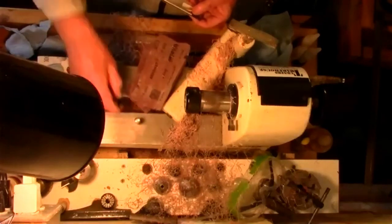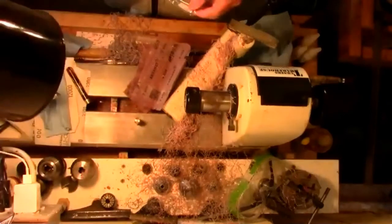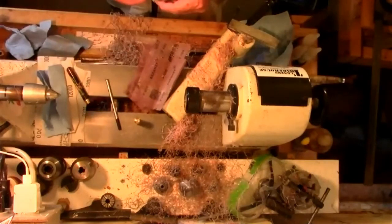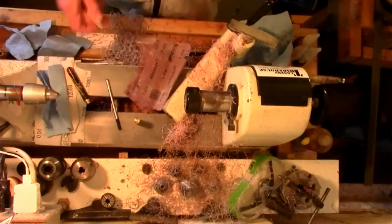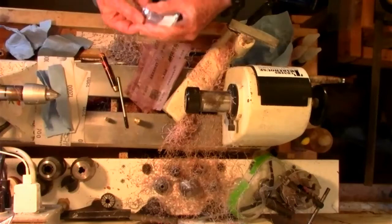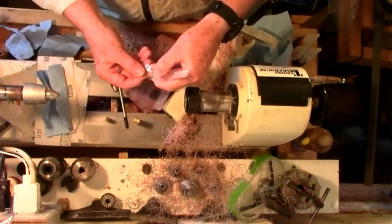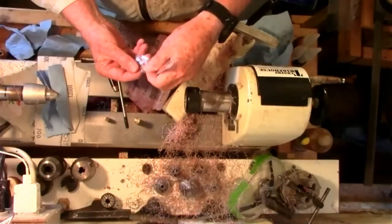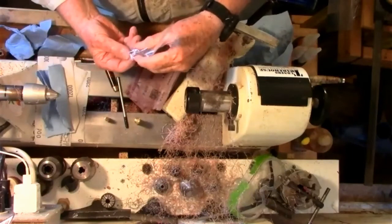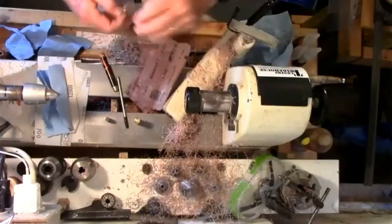Okay. We have the cap. The refill. The nib. I did this the other day, trying to get the spring out, and I got it all the way down to the end, knowing that if I'd screwed it up, it would fly off and I'd never find it. And I was just carefully bringing it down, and wouldn't you know it, it flew out and I never found it.